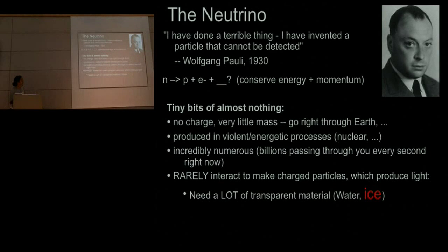So these neutrinos have no charge, unlike the electron. So they are neutral. They have very tiny mass, and they go through kilometers or actually light years of material without interacting for the most part. Just to give you an example, billions of them are going through every person, every square centimeter, all the time. And to give you an idea of how often they actually do interact, the first professor I had in astrophysics gave this number that about 1 neutrino per 70 years interacts in our body. So there's a whole bunch of them. Most of them just go through, and one of them in 70 years will interact. And he claimed that's the cause of death.